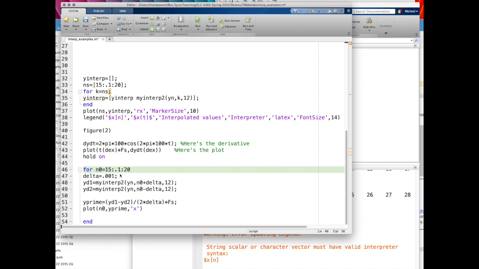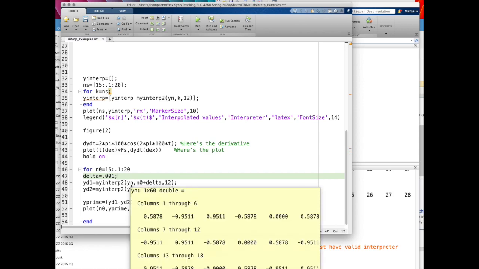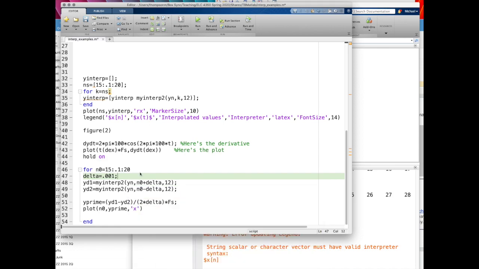And then we went through the mathematics of this. I'm going to choose a delta to be relatively small, 0.001 in this case, and I'm going to interpolate. So these are my signal values. Remember, way back at the top of the code, yn is just samples of that 100 hertz sine wave. For n naught, remember n naught is starting at 15, goes to 15.1, 15.2, and so forth. For each value of n naught, I add delta and I subtract delta, and I'm doing an interpolation for points 2 and points 1. You get the idea.